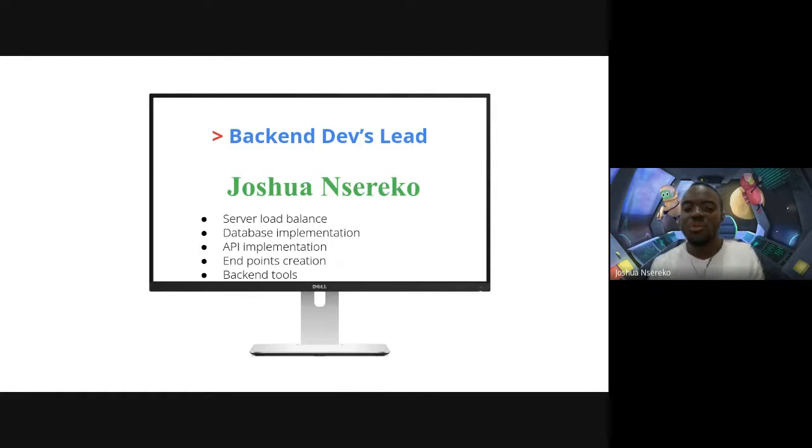Database tools, I mean, which stack are we going to use? Are we going to use a Java backend tool? Are we going to use Java as our main backend tool? Are we going to use JavaScript as our main backend tool? Which stack? A Java stack, a Python stack, a JavaScript stack, PHP, ASAP.